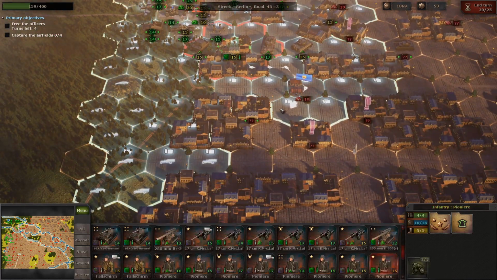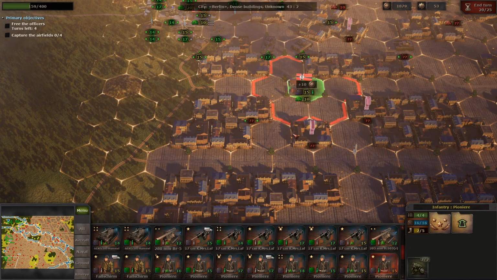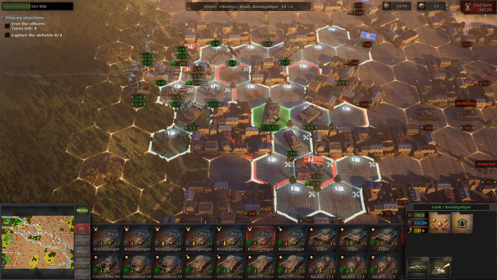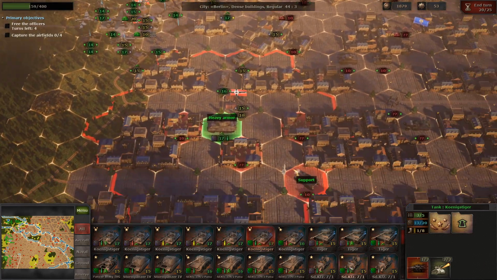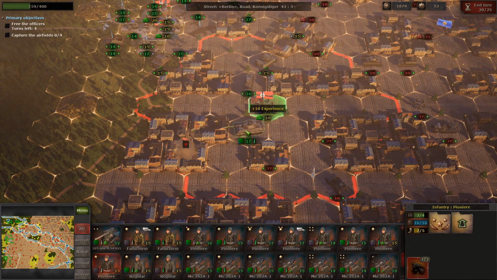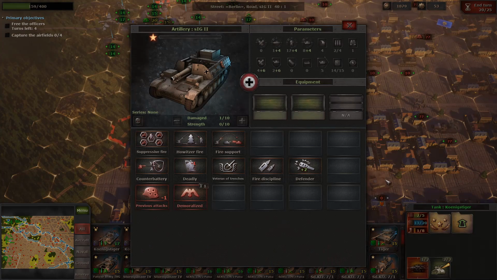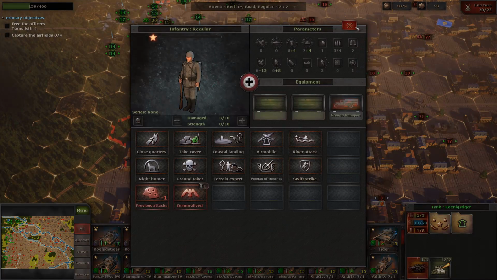The tricky part, as usual, is knowing where to or how to position your units. With 5 and 7, they do get quite weak.